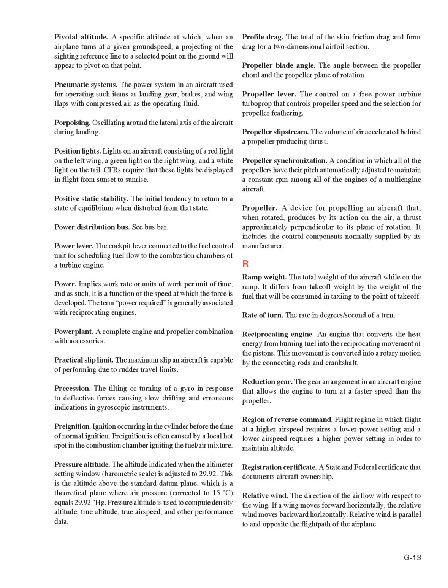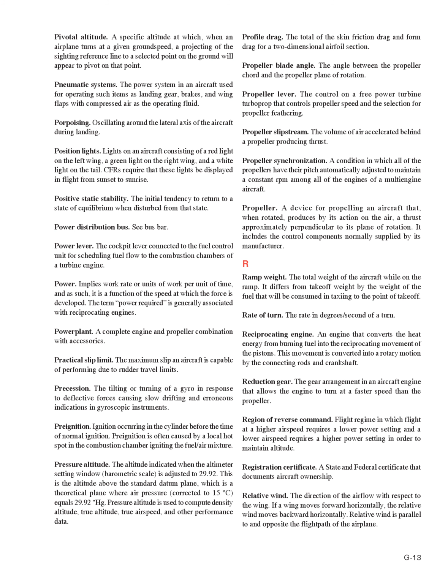Reciprocating engine. An engine that converts the heat energy from burning fuel into the reciprocating movement of the pistons. This movement is converted into a rotary motion by the connecting rods and crankshaft. Precession. The tilting or turning of a gyro in response to deflective forces causing slow drifting and erroneous indications in gyroscopic instruments. Reduction gear. The gear arrangement in an aircraft engine that allows the engine to turn at a faster speed than the propeller. Pre-ignition. Ignition occurring in the cylinder before the time of normal ignition. Pre-ignition is often caused by a local hot spot in the combustion chamber igniting the fuel/air mixture.